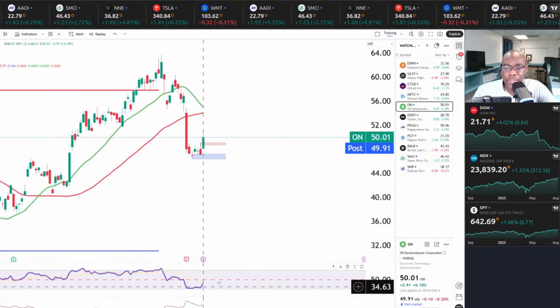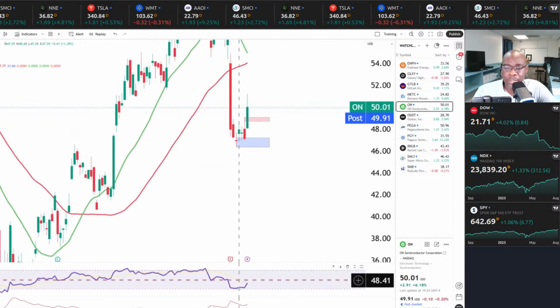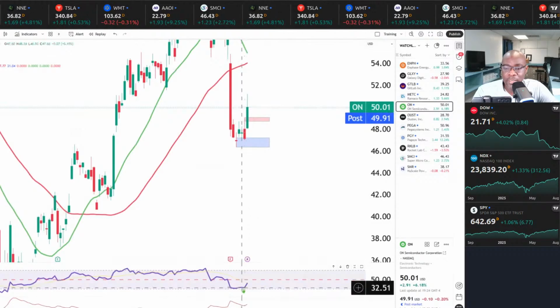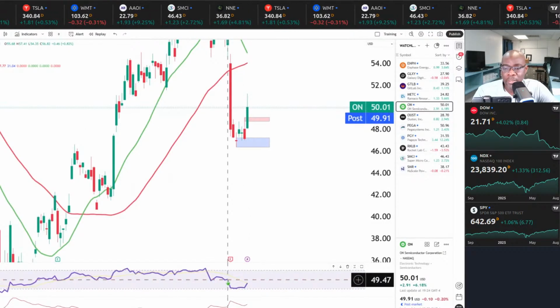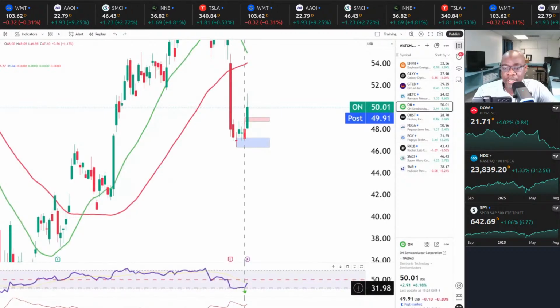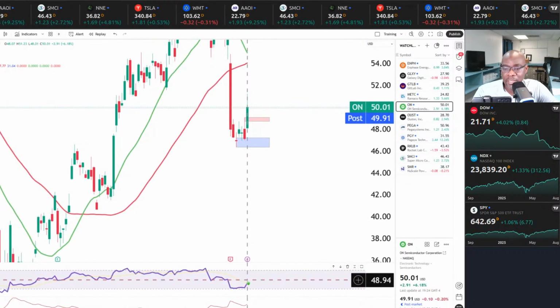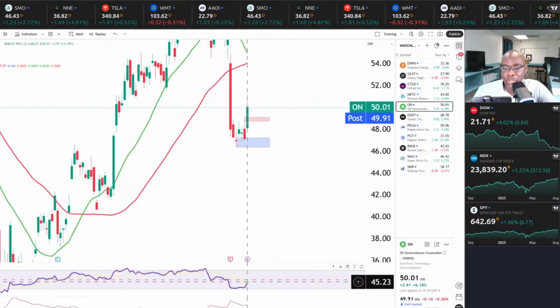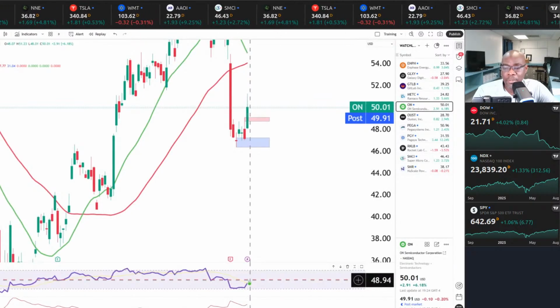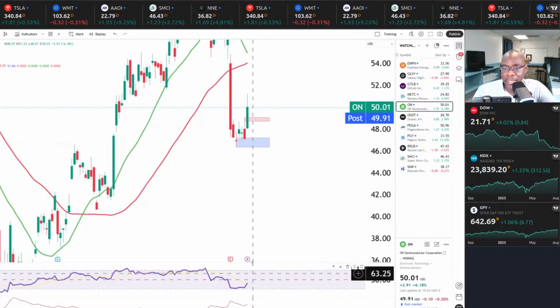When you look over here at our RSI, you can see, like I've always told you, when the purple line is underneath this red dotted line, we know that we're in a downtrend. Here, it bounces off the bottom, which is the 30, and it's going to come up and hit that 50 mark over here, which is the red dotted line. And if it hits that and it bounces back down, then we know that the downtrend is going to continue.